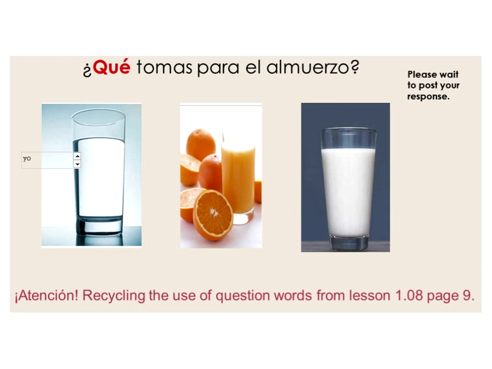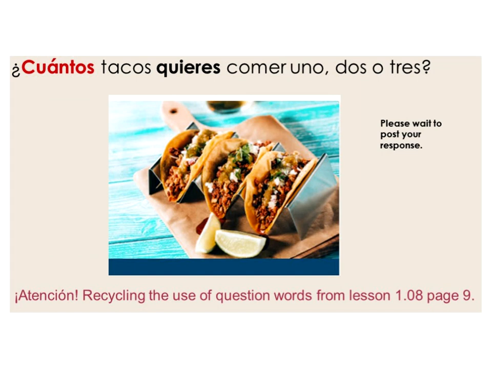Because remember, yo tomo means I drink, or tomo means I drink. One of them, the yo tomo, has that subject pronoun in the sentence. Tomo, it's already understood that we're talking about yourself because the verb ends in an O. Okay? Very important that you know your verb endings, especially they're in lesson 303, page 9, as well as 304, page 9. Very important, Alex, because you have to be able to explain that.